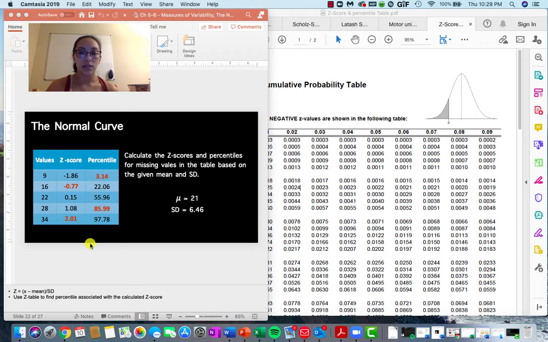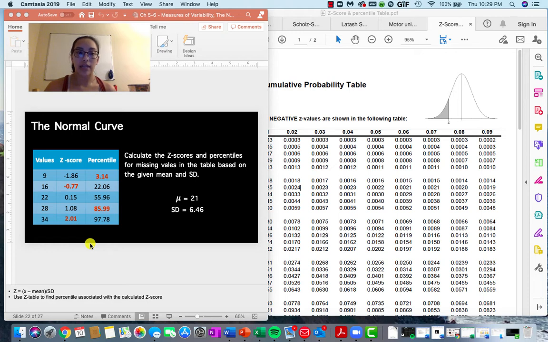So again, z-scores are going to estimate a percentile for a given sample or a population on the assumption that we have a normal distribution. The other type of calculations that we've used to get percentiles are from our frequency distributions. That's when we use our cumulative frequencies, and then the big complicated group frequency distribution. We use all of that information to find exact percentiles for individuals within a given sample.